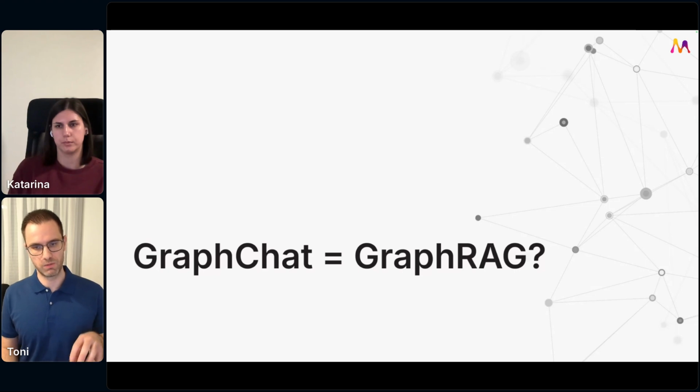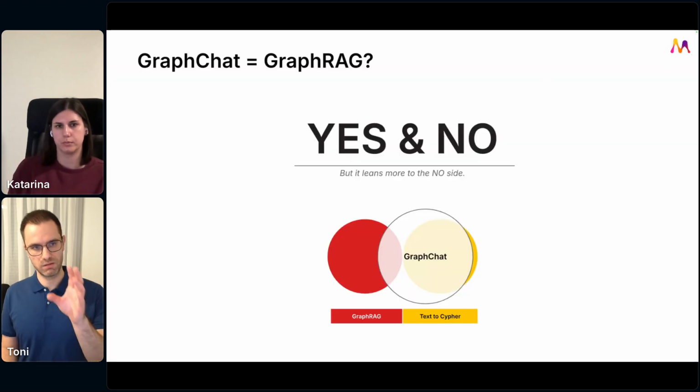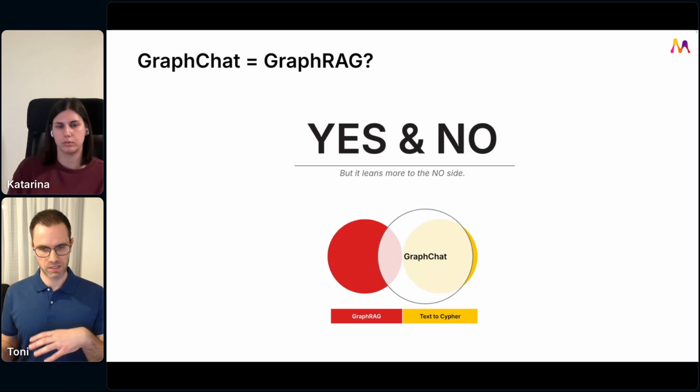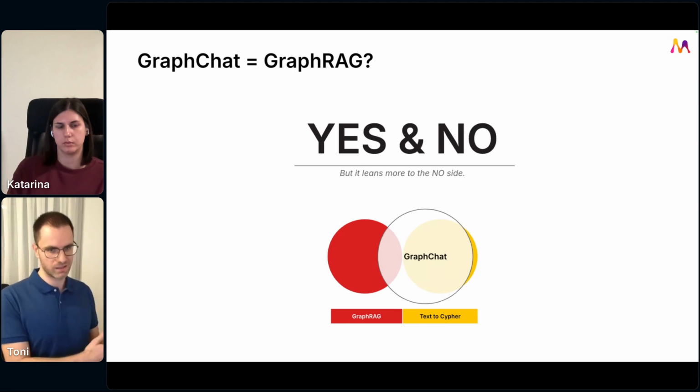So, is GraphChat a GraphRAG? Yes and no, but it leans more to the no side, because of this text-to-Cypher part that doesn't exist in a standard GraphRAG system.